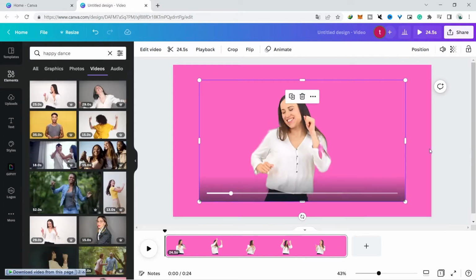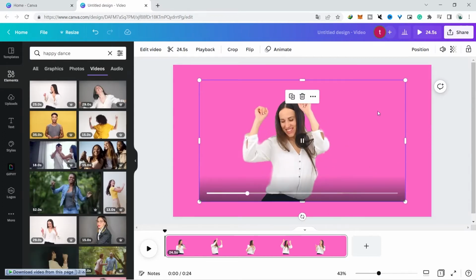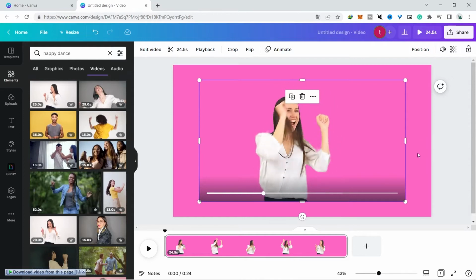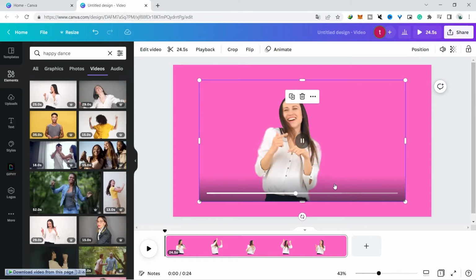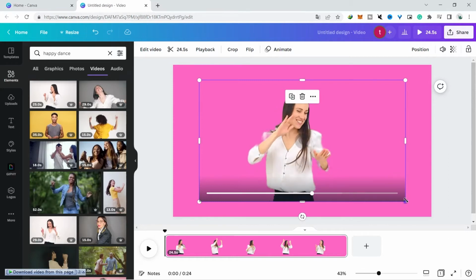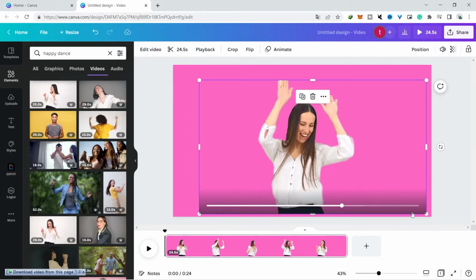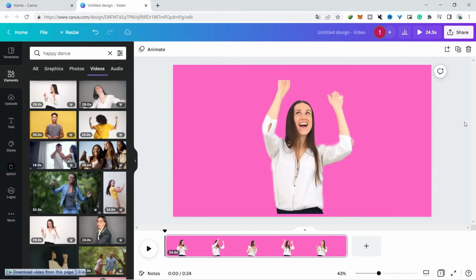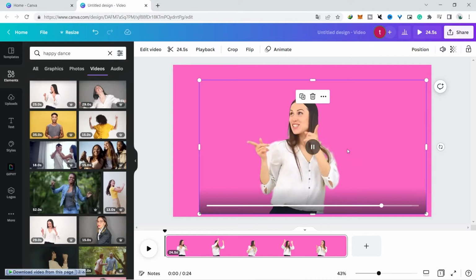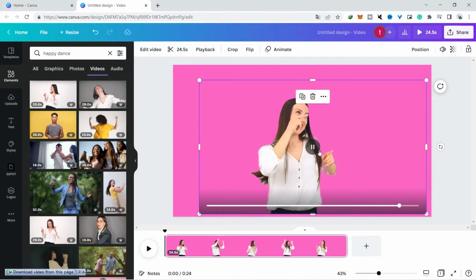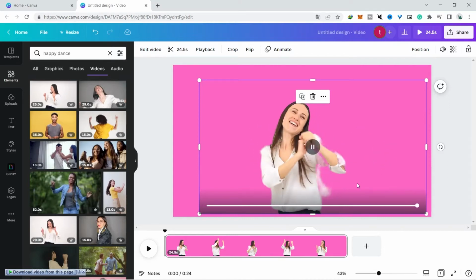It turns out that if you change the color, there are some shortcomings that can be seen. The hair is still not neat, and on the body there are still some missing parts. But in my opinion, this is neat, because if you have ever made a video using Adobe Premiere Pro, you will know that removing the background is the same as deleting the background every frame, and it takes a long time. This is also still a beta version, so of course later it will have better results.